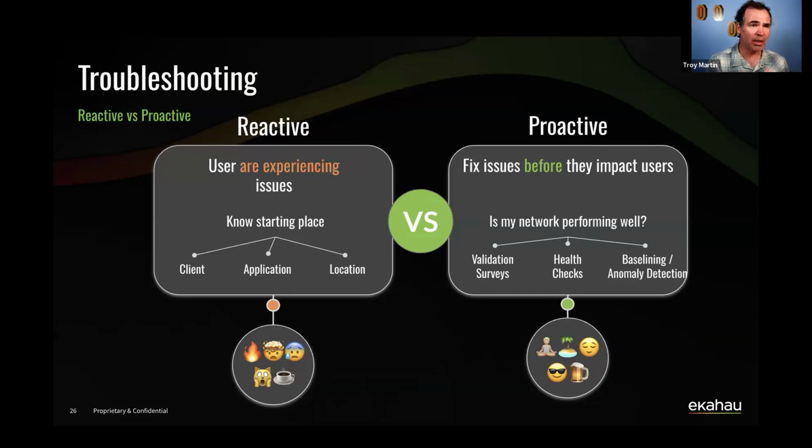Where we are typically today is we're reacting to issues that are coming in, right? We're right on the cusp of making this transition. Here, users are opening up trouble tickets, opening up cases saying, hey, I can't connect in this office, or, I brought in my device, Wi-Fi is not working, it's slow, I can't get access to this application.